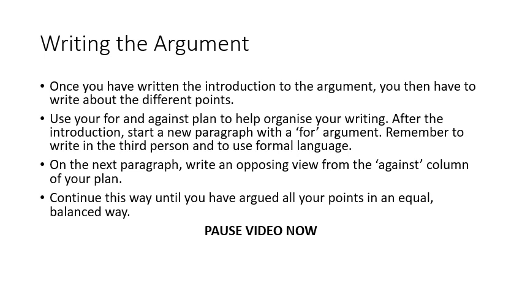Paragraph here, you're looking for a few sentences explaining the issue and trying to present some evidence to back it up. Your next paragraph should be an opposing view from the against column. So the first one there, you had the introduction, then you do a for argument, then you do an against argument. And I want you to then alternate. So for and against, for and against. So switching backwards and forwards between them until you have covered all of the points from your plan. You can pause the video now.